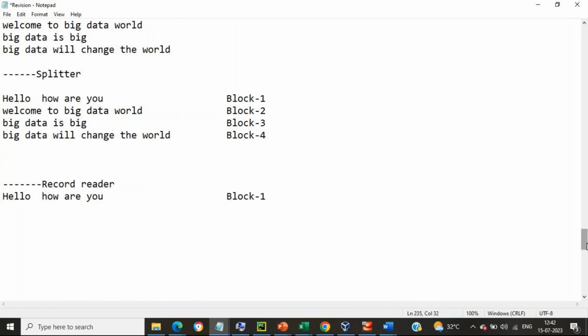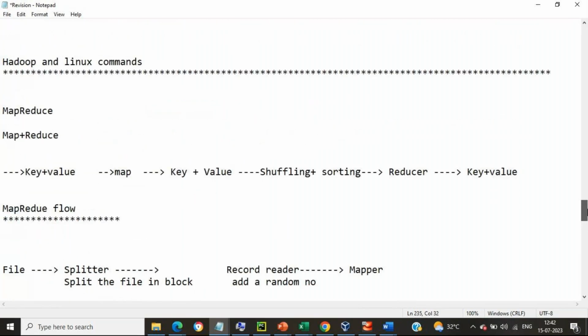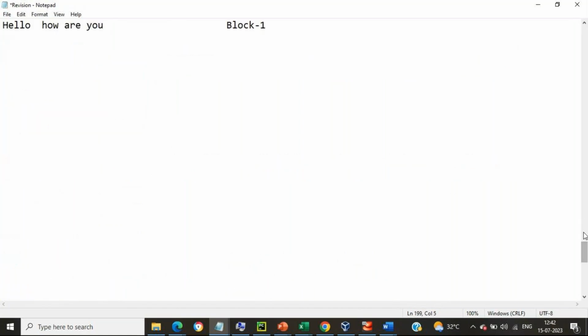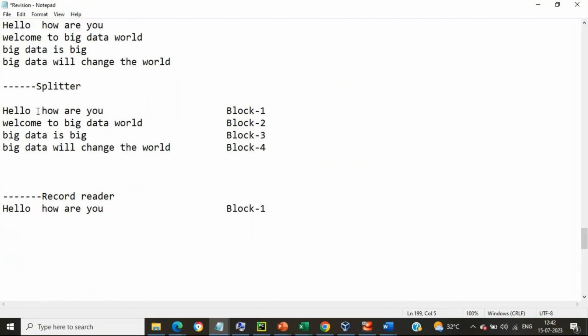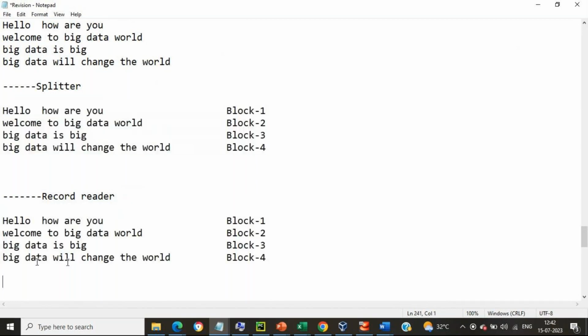Because this particular mapper is going to understand key and value pair only, and this data is plain data, not in key and value pair format. So the record reader is going to add a certain random number. Say the key is this one, random number 1.